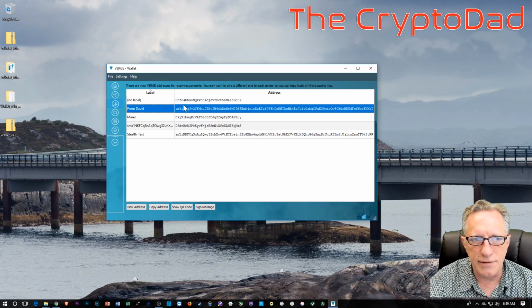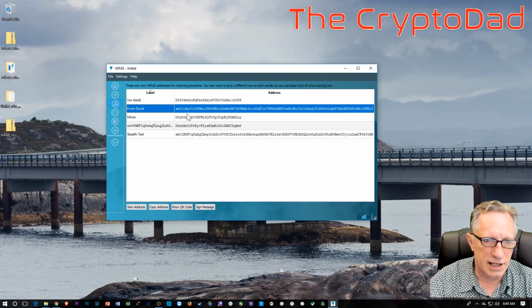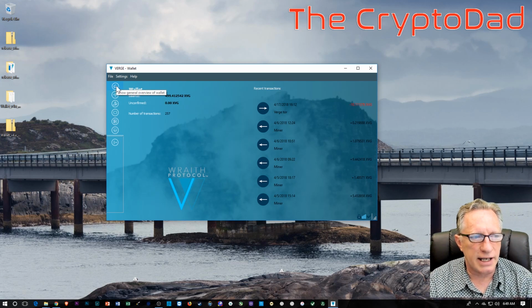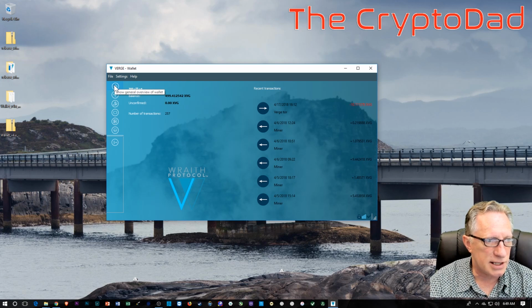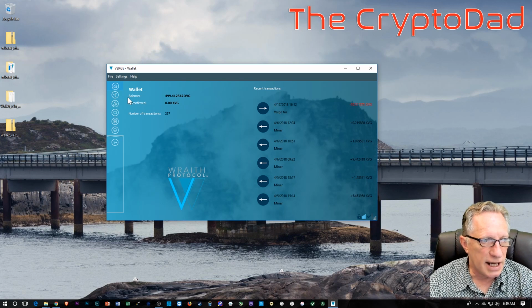Now, mind you, David would need to also be using this wallet, because I don't think any of the other Verge wallets support this stealth address except this new Wraith wallet, the Wraith protocol wallet. And I don't believe I can use that address with any of the cryptocurrency exchanges. So it seems to be slightly limited.